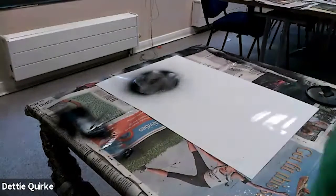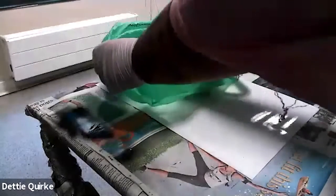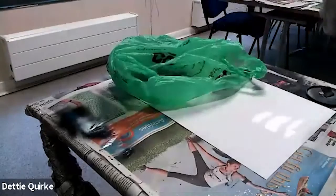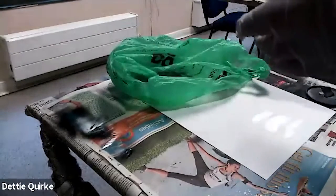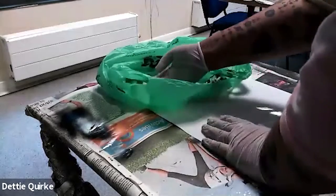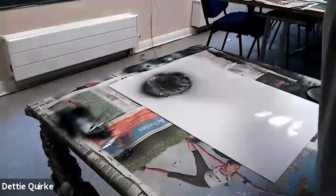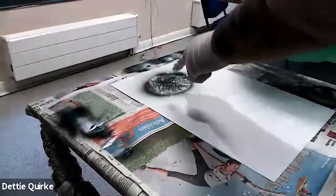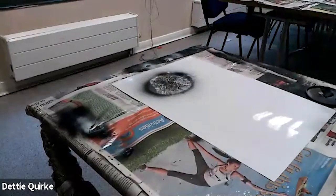It's completely up to you — play around with it, do whatever. You just want to place it over and lightly tap it. There's no limit to the amount you can tap it down — you can do it as many times as you want. If you're not happy with it, just go over it again. If the color looks a bit off, just spray over it again, because that's the cool thing about urban art — you can go over it as much as you like. So we've got that little design. I'm going to go over it with a clear side like so and lift it up again. Every time you do it it's going to look a bit different, and that's the cool thing.